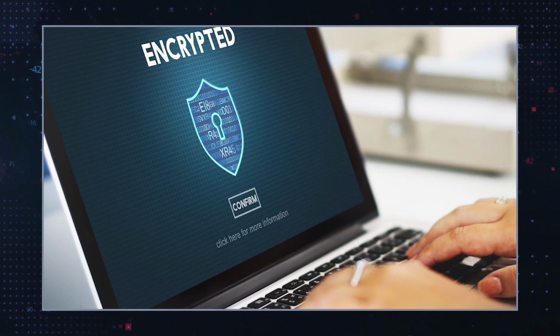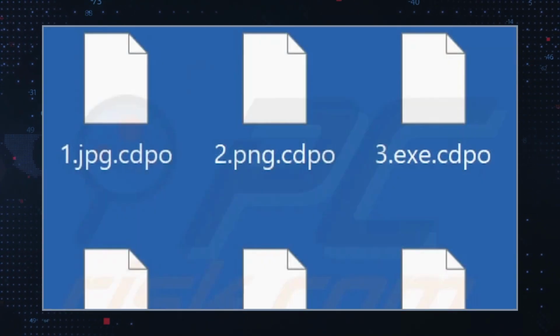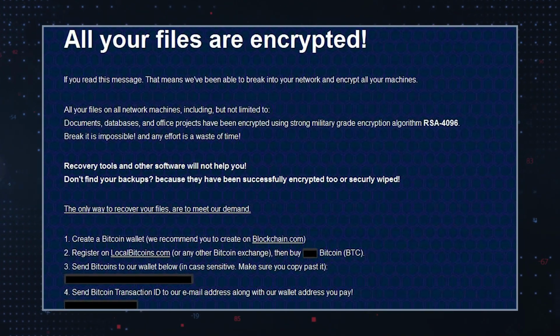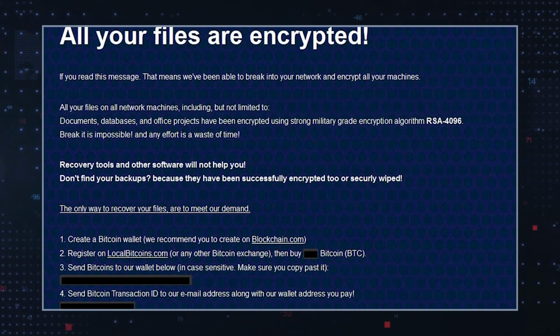During the file encryption process, CDPO ransomware adds the .cdpo extension to the attached files and leaves a ransom note on the desktop in every folder containing encrypted files. When CDPO ransomware is downloaded and installed, it employs the AES encryption algorithm to lock up target files. More often than not, information stealers like Vidar and Zeus are deployed alongside ransomware. This allows hackers access to sensitive user information before encryption. Thus, it's possible that CDPO ransomware does this too.